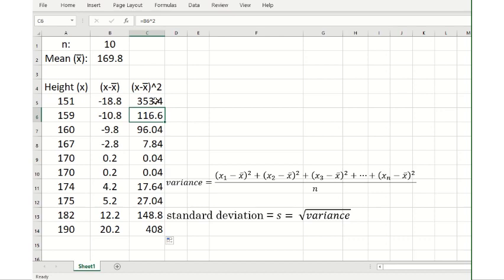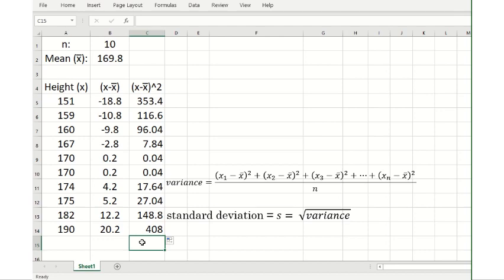So now I have a list of all of the squares of the deviations from the mean for each value in the data set. The numerator of the variance formula adds all of those up. It sums all of those up. So I'll put that sum below that column in cell C15.